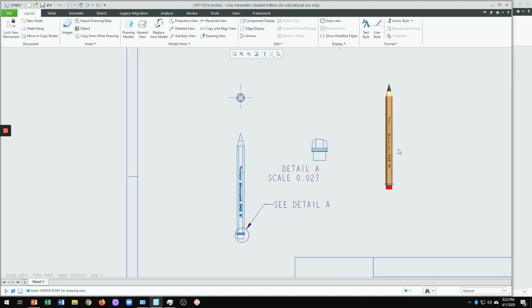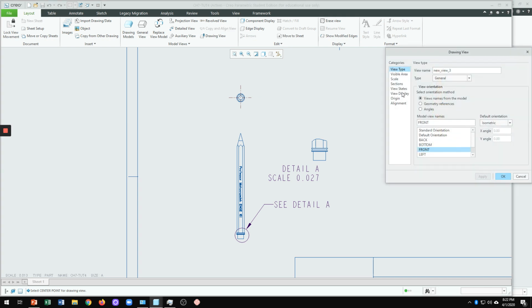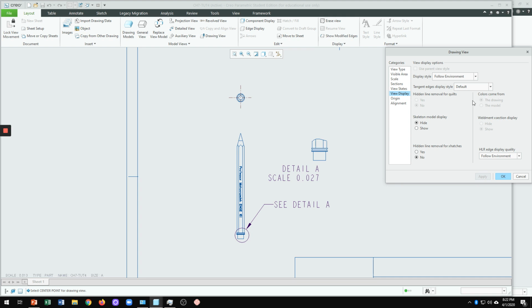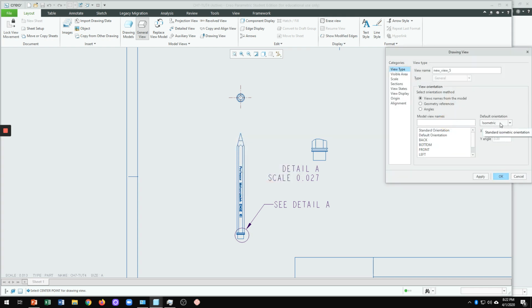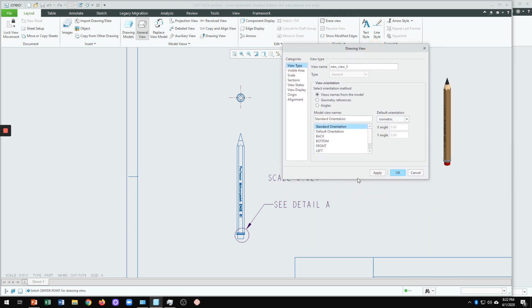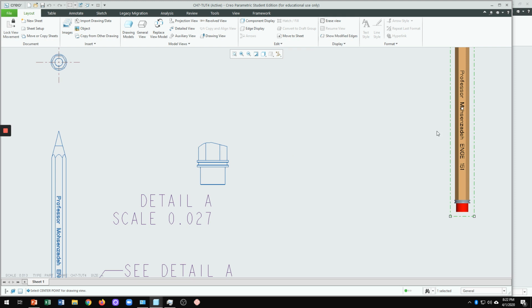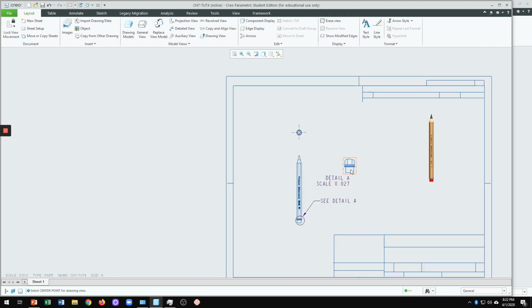Okay. And this one here, if you want this to be instead of vertical, you can make it isometric. If I go to view display and say, maybe follow environment, no. I can delete that. And I'm going to bring it again. Let's see if I can make it isometric. Okay. And this is isometric or standard orientation. Let me see. No, I think it's better the way it was set up. We're going to say front view, so it's easier to look at the front view. Okay, great. All right, so this is good.